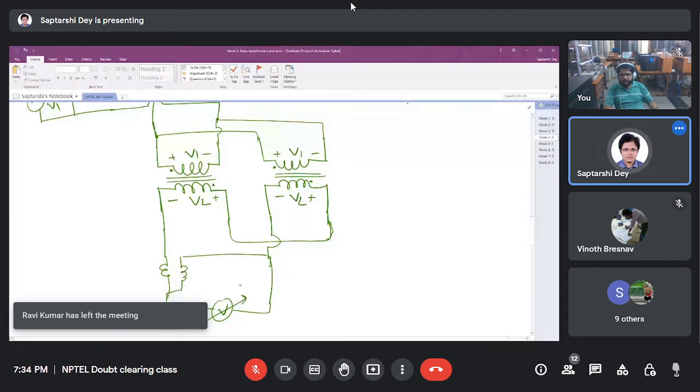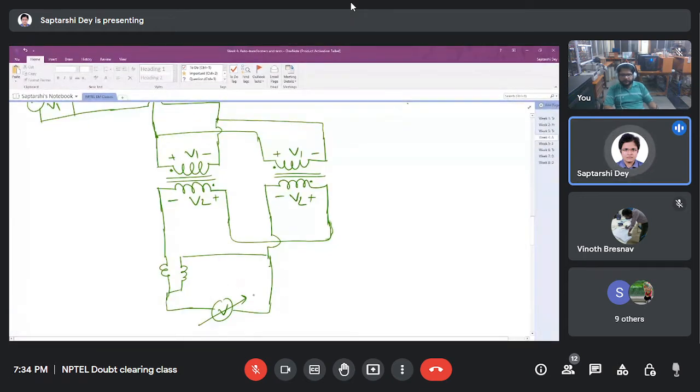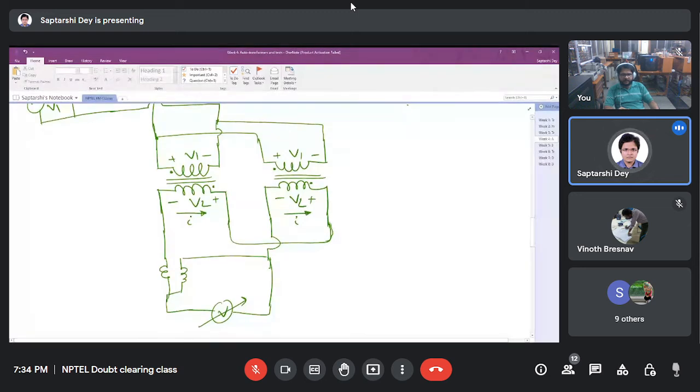Now, we are varying this voltage. How much? Such that these two windings carry the rated current. See, there is nothing in this loop. We have simply short circuited two windings and supplied a voltage. So a very small voltage here will give rise to the full load current, same as the short circuit test.